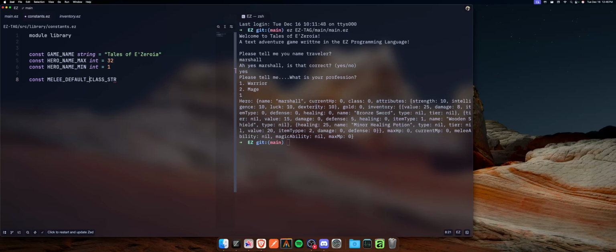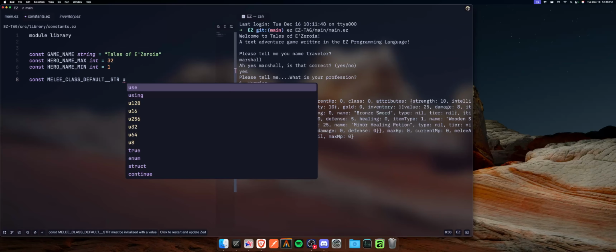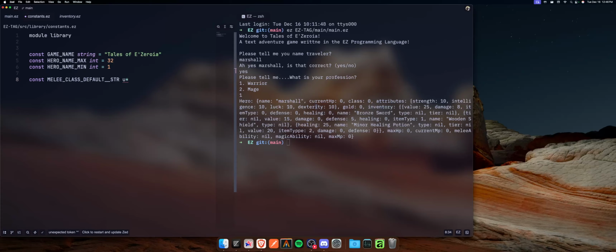Melee default strength. So any melee class by default, theirs will be like, I don't know, six.